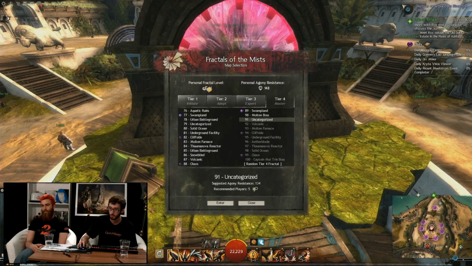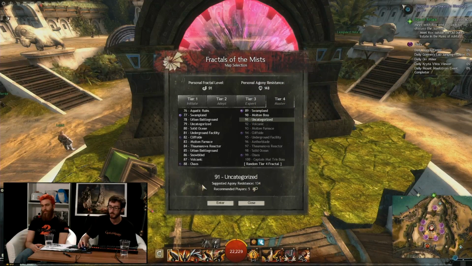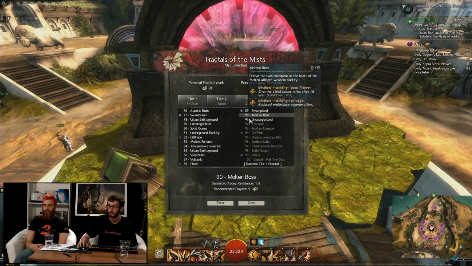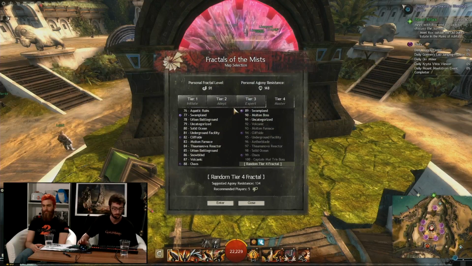It also shows you, of course, your agony resistance for your character, your personal fractal level. It shows you what the instabilities are at each tier. It lets you do LFG, and it also lets you do a random fractal, because there were some people requesting the old system of random fractals back, so we wanted to give those people a way to pick a random fractal if they don't particularly feel like doing any particular one.